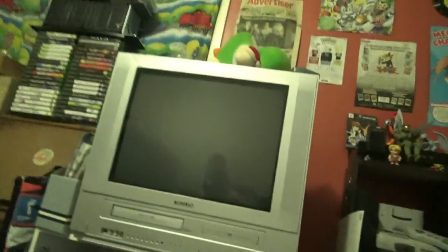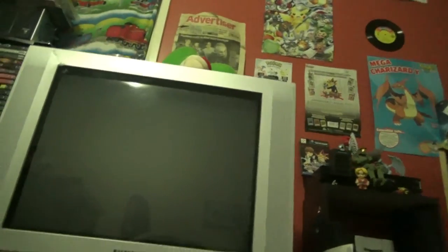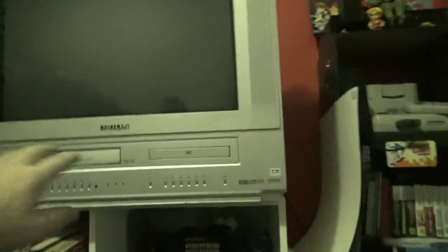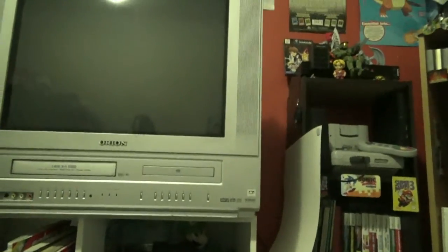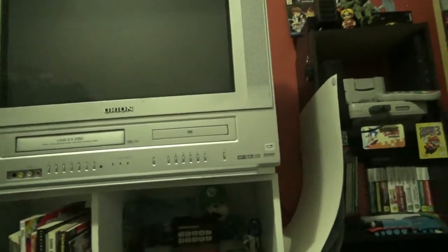So one day I hope to fix all these issues. I've got a quote for $90 to fix the screen geometry issues and get this thing calibrated from a local TV repair. I'm thinking about eventually taking it, because it is a nice little unit, and I do like watching. Thankfully, movies and videos don't seem to suffer too much from the screen geometry. But yeah, it is there. Hopefully one day I'll get that all fixed up because it's a nice little TV.